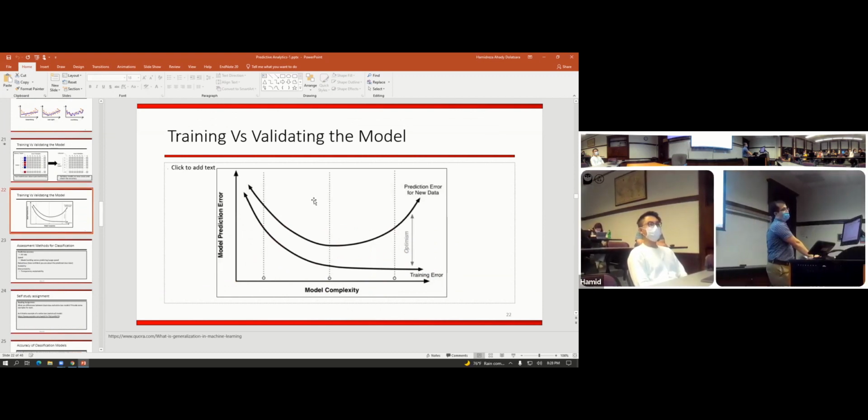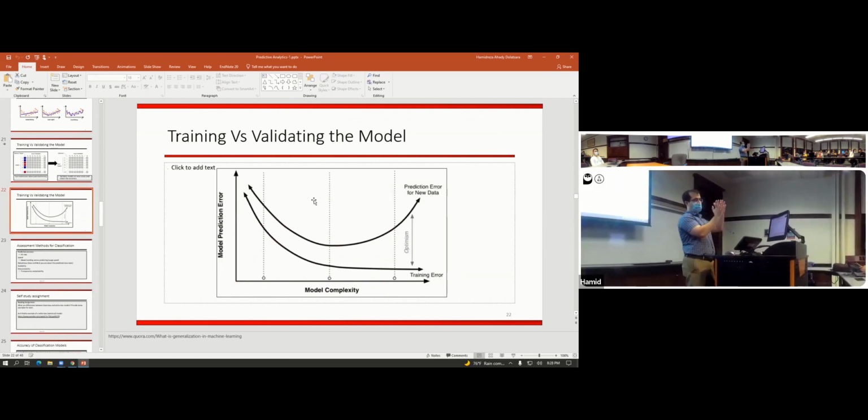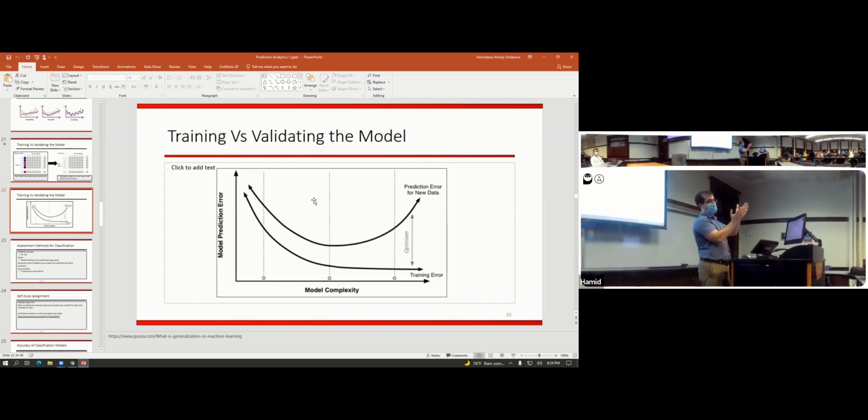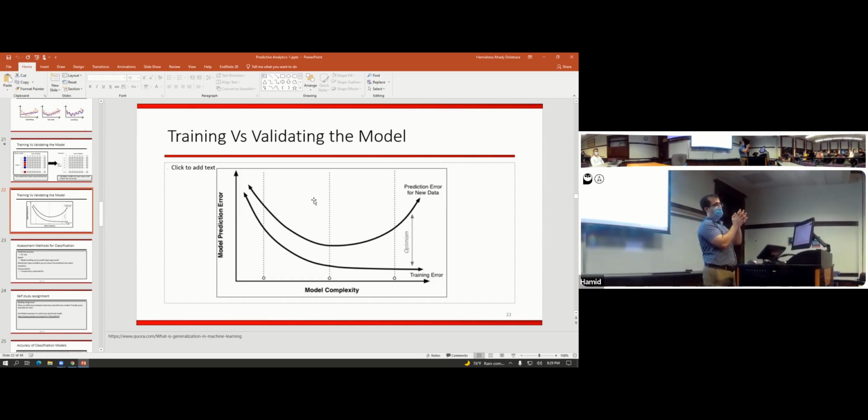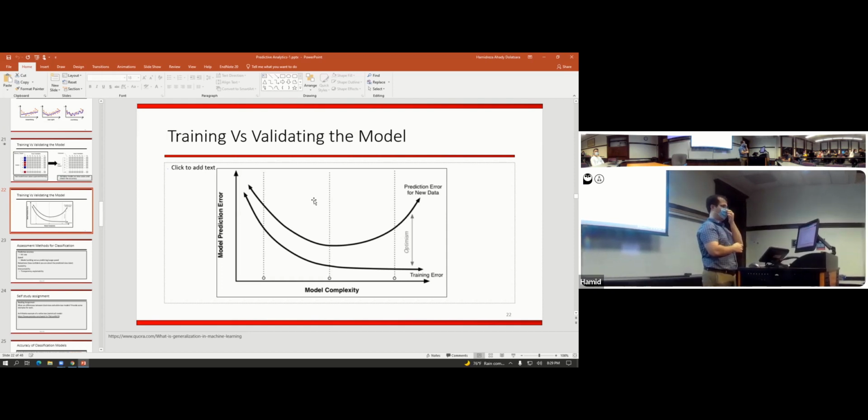Usually it never happens, but we just want to have a very close gap. The best case is that they overlap completely, which never happens. That should not happen. It should not come too close to each other. If closer, better, but usually doesn't. We want the gap to be narrowed.